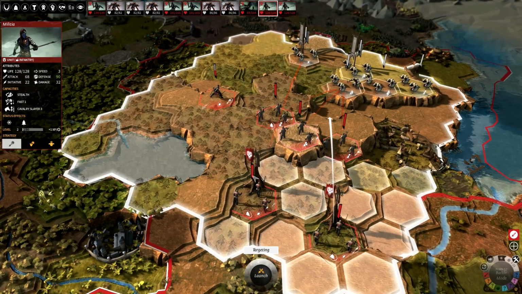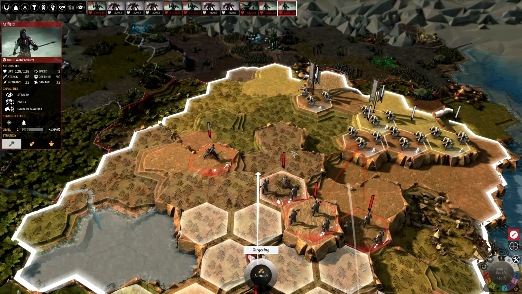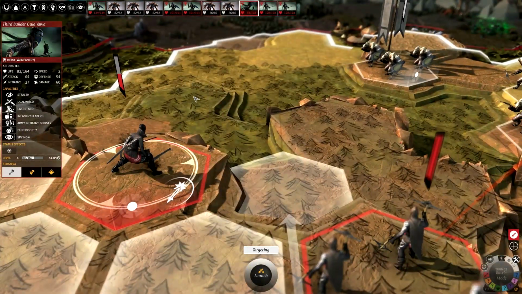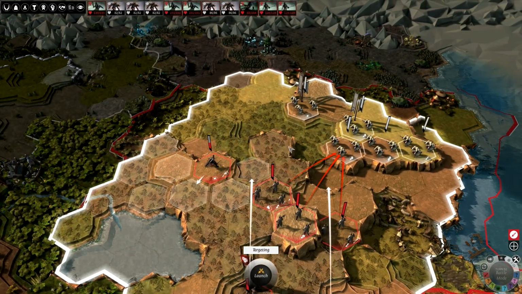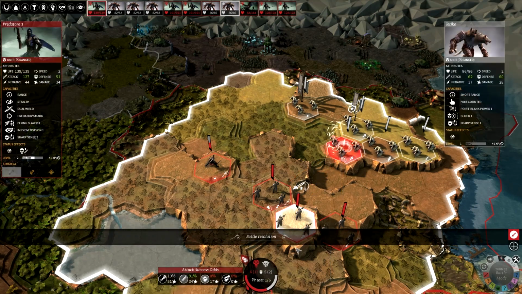Let's move this militia around the left side there. Or the right side, sorry. And this militia to the left. My hero needs to move down this pass here in order to attack. So I might just tell her to move back a turn for now, and we'll move on to the next phase.